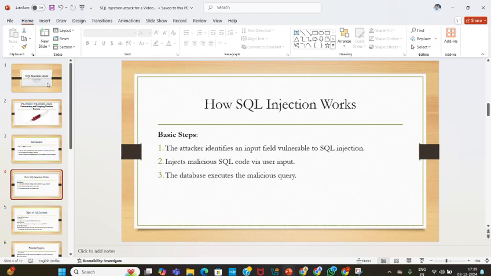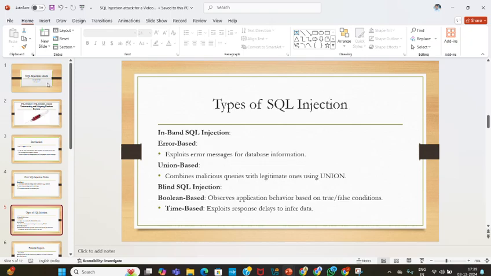So the attacker finds one vulnerability first and injects malicious SQL code as user input. If any input is given, the data is automatically fetched for anyone. The attacker uses different malicious code, and when the malicious query executes, it gives sensitive data, financial information, everything to the attackers. This is how SQL injection works.